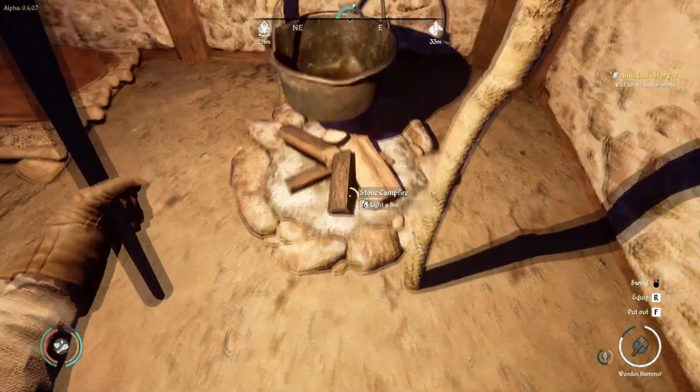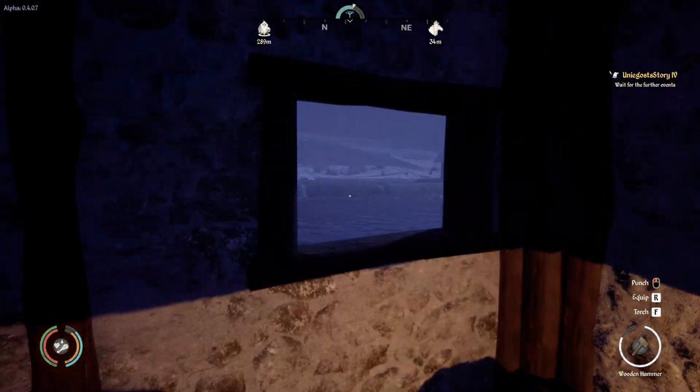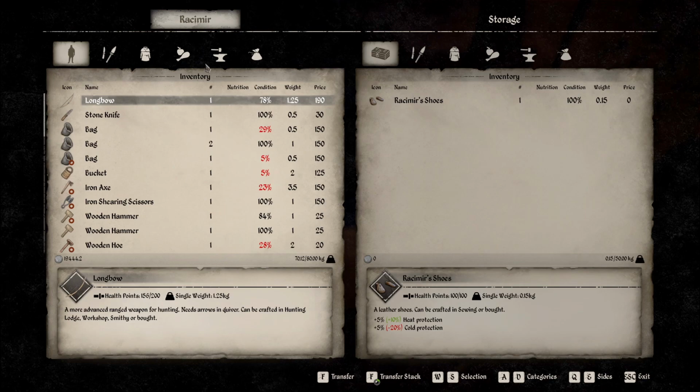My child has gone to sleep here. Let's keep him warm. There we go. We don't want him getting cold. Look at that, he sleeps right under an open window. That cannot be good at all.